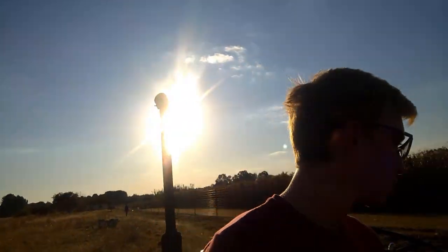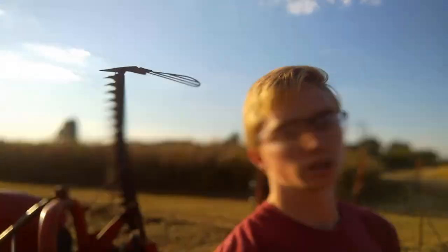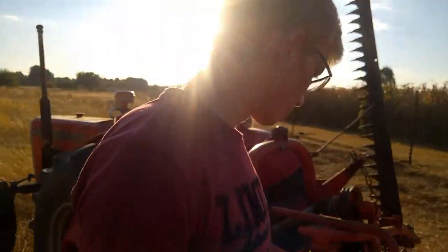So before we get going, I have one of my tips here for when you're mowing. I don't know about rotary mowers or disc mowers, but this is a tool I always carry with me. Adjustable wrench. I wouldn't leave the yard without one of these on the tractors. Doesn't matter what I do, I at least have one, sometimes two, because you can't have enough of these, and you can use this to put up your stand here, and that's one of the first things you have to do. So let me show you.